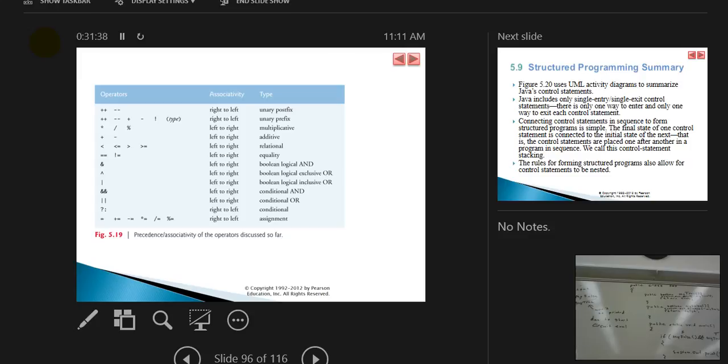For example, the unary postfix operators like plus plus and minus minus are all done first. And then we've got any additives. Then we've got the logical conditionals that happen after that.